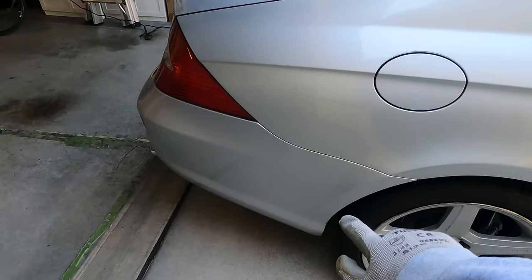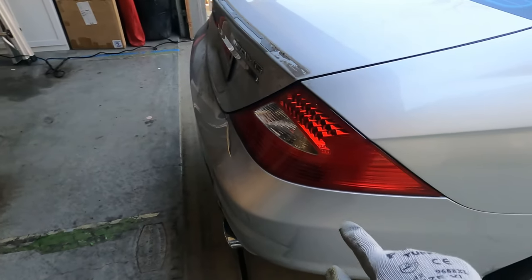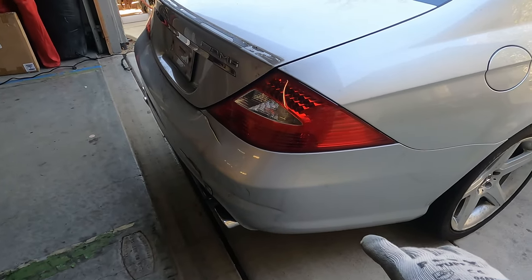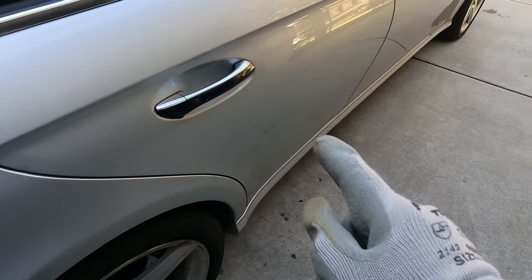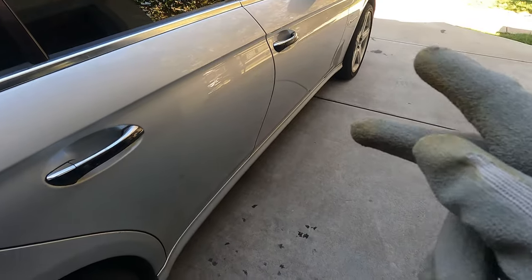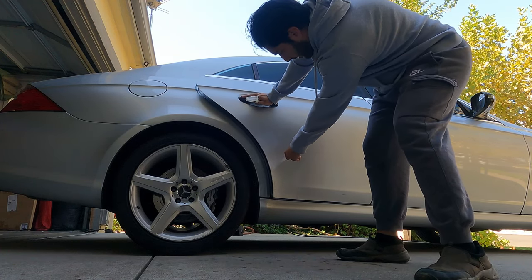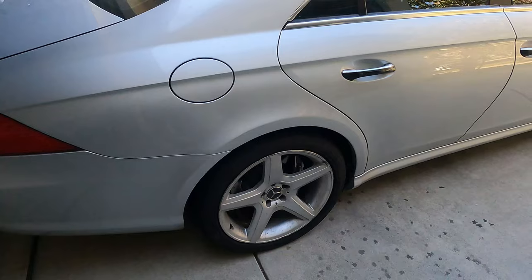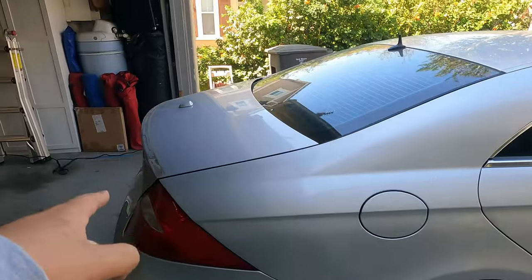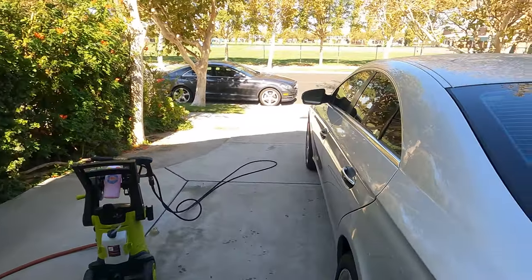I have to remove the rear bumper, and I have the other rear bumper at the shop. So I'm going to do that later on this week. But as for now, the target goal is to remove that and start sanding and detailing. All right, now that that's off, let's go ahead and turn that on and start cleaning this thing up.